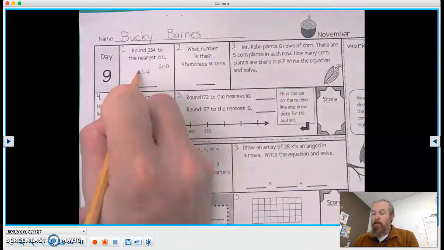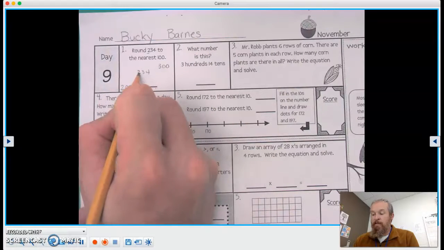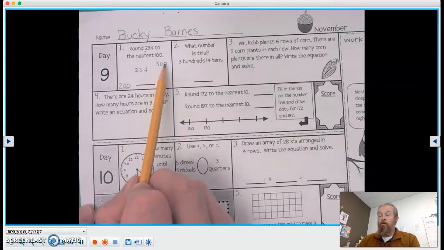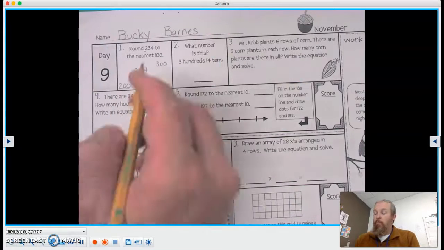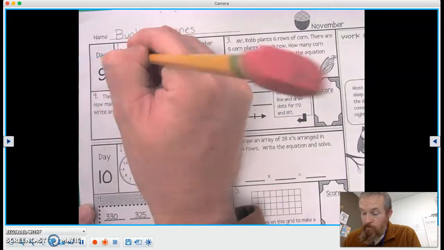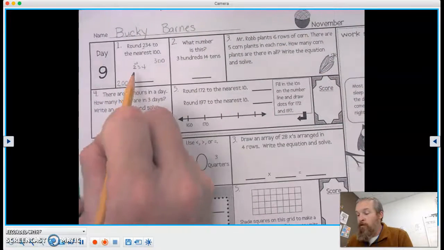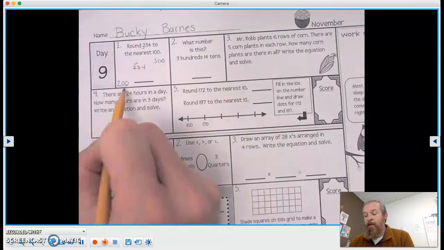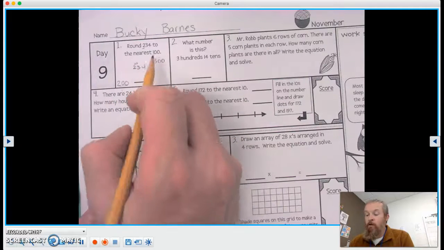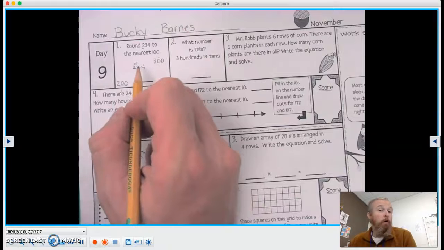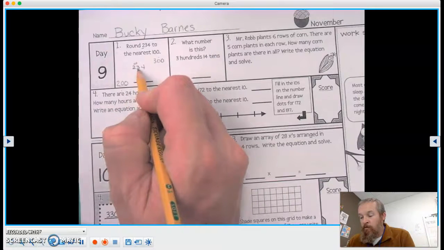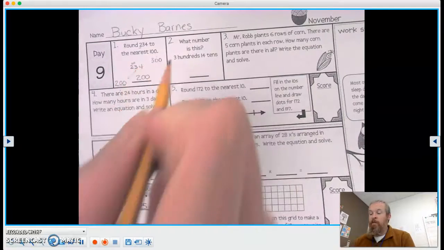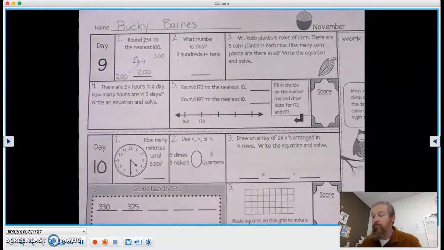Okay, so we're going to look at our number 234. We're looking at the hundreds column first. That's going to tell us whether we let it rest at 200 or raise the score to 300. But we look next door to figure out which one it is. So we're going to look here at the 3. Now, 4 or less, let it rest. 5 or more, raise the score. It's a 3, so that would mean it's 4 or less, let it rest. So we're going to stay at 200 for the nearest 100.